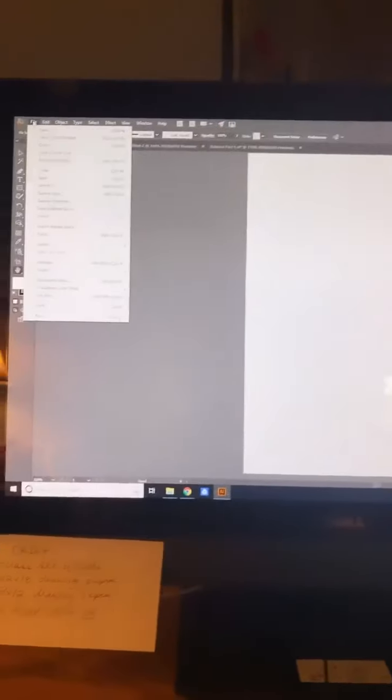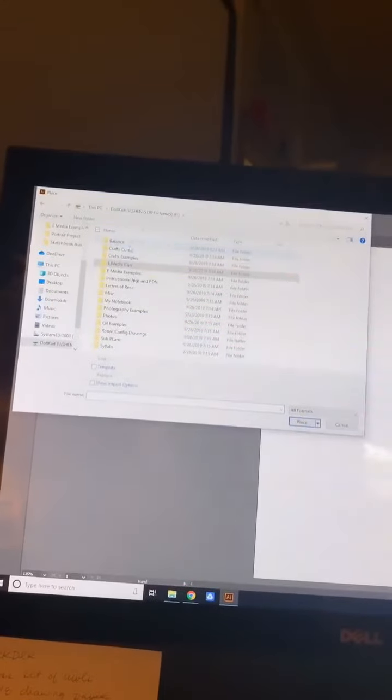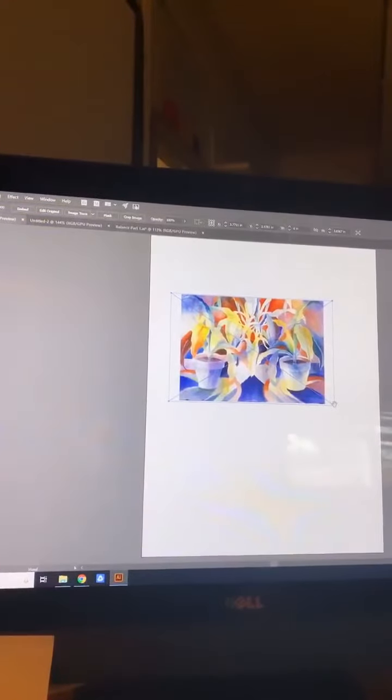So now, all I have to do is go to File, and then Place, access that balance folder, which is on my hard drive. I'm going to start with formal balance. The order does not matter. So I have my first image placed inside the document. I actually had to put my phone down to make it smaller because when you make an image smaller, you should be holding down the Shift key, or if you make the image larger, you should be holding down the Shift key to do that. I'm now going to embed that image and go to the next one.